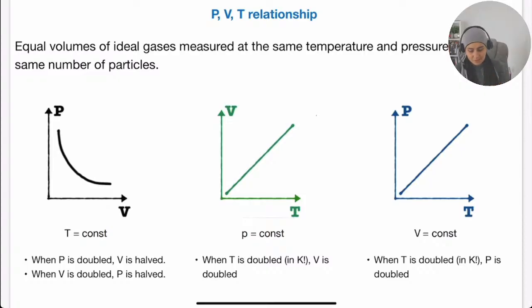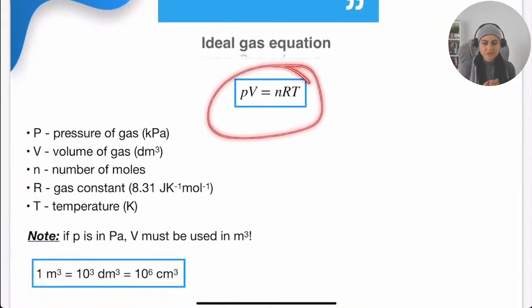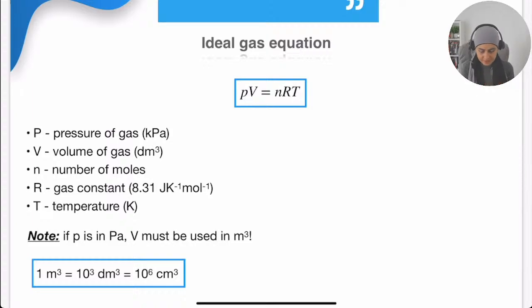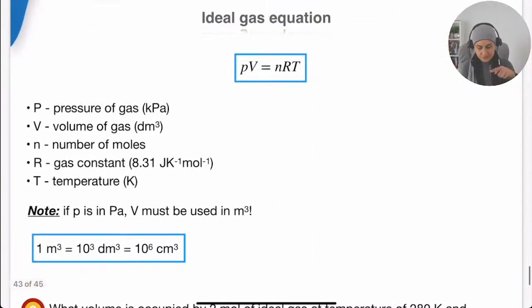So from pressure to volume, well, actually, this is a little bit out of context. Let's do it this way. I will show you the ideal gas equation. That's the equation that connects pressure, volume, temperature, and moles. Let me explain this first and then I'll go back. So this is the ideal gas equation. I switched the order around a little bit, but I hope it's okay. Again, that's in the SL. So pressure of gas times volume equals moles times gas constant times temperature.